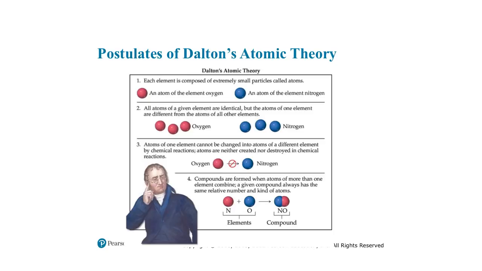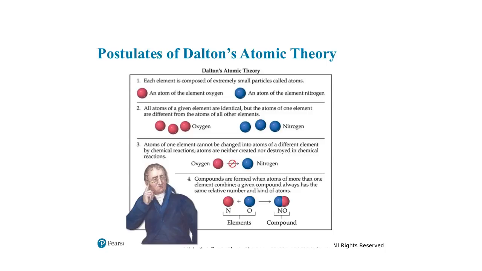Now, we're going to see later that there are different types of isotopes that are possible. So maybe we can look at oxygen after Dalton in the 1800s and learn that, oh, there actually are different isotopes which make some of the atoms of oxygen slightly different from each other. So we'll see that postulate 2 isn't exactly true, but this is one of his postulates well before anything was known about neutrons and isotopes.